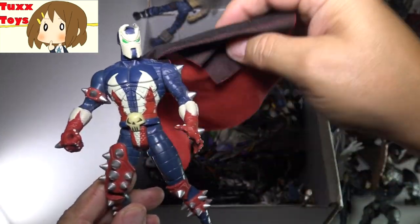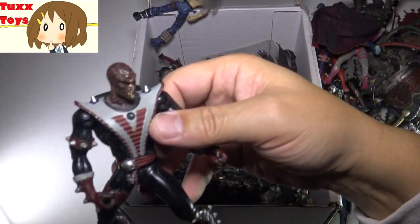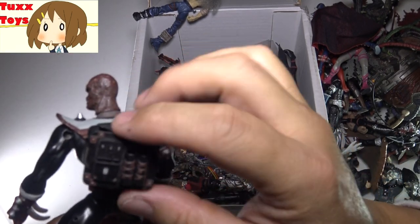That's a nice little touch. Oops. All right, next up, we have this fully burned head monster. I don't know if this is supposed to be Spawn. By the belt, it could be, I guess. On the back here, we do have an accessory.